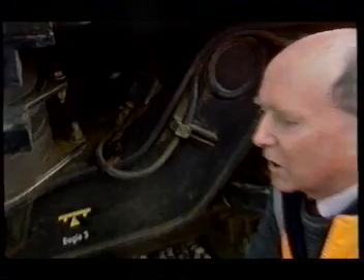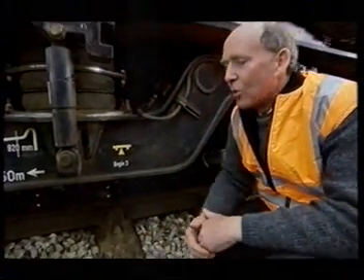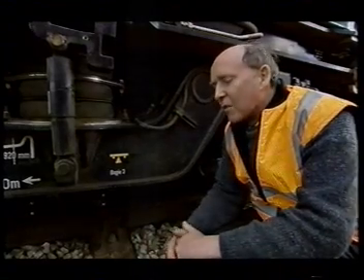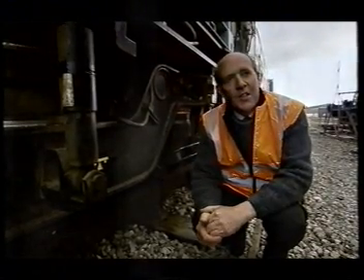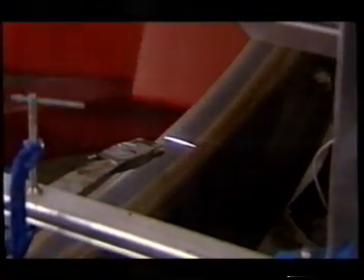'We keep the light contained by a bottom shoe that protects us all and makes sure the light doesn't cause any damage to eyes, or to anything by the side of the track. Each little pulse of energy that we deliver is 5,000 degrees centigrade, but all of that energy is absorbed by the contamination on the rail head — so if you put your hand on the rail straight afterwards, you wouldn't feel any heat in the process at all.' Malcolm's invention could be fully operational within two years.